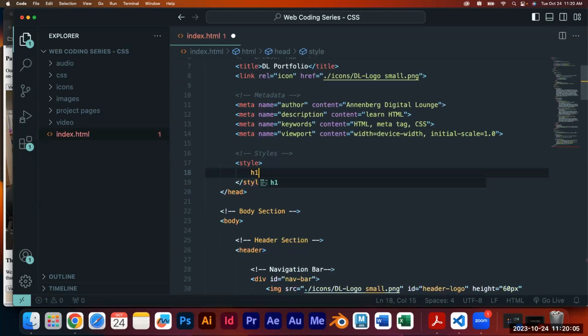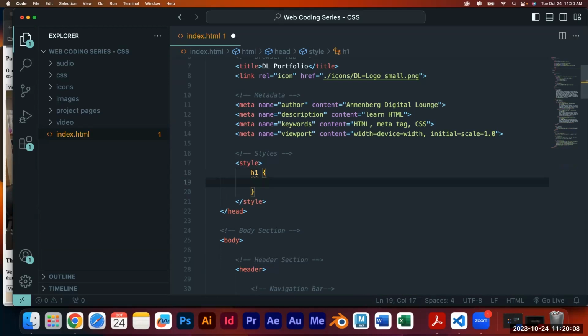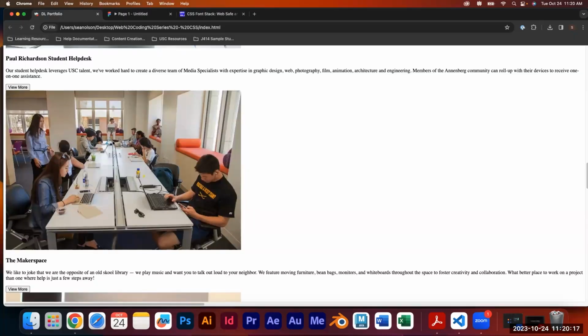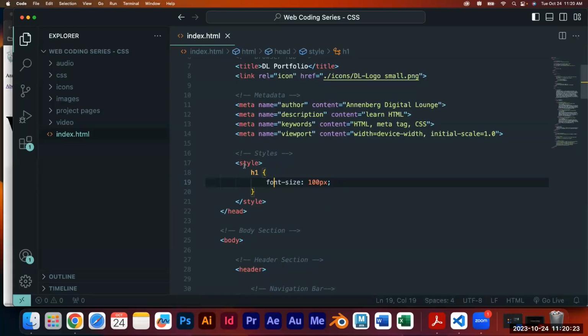So if I put H1, and you don't really know what this all does yet, but if I put font size to like 100 pixels, really blow it up, and I save all, it should make my title super big. So you can always use the style element in HTML to write a bunch of CSS code in here.